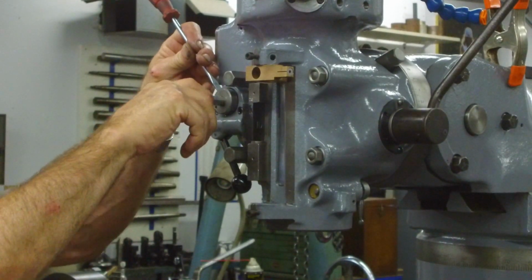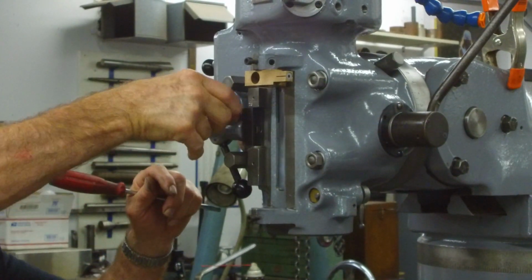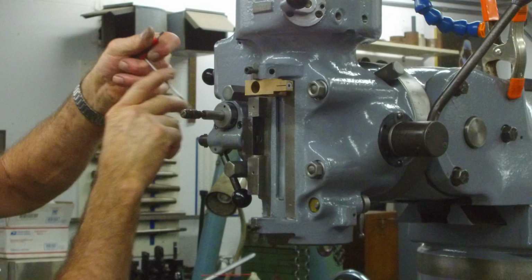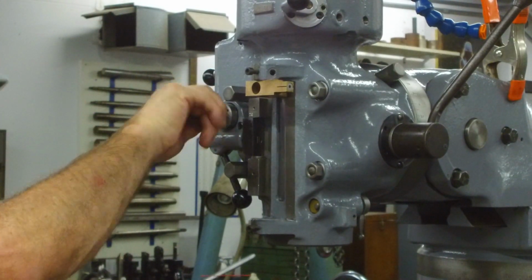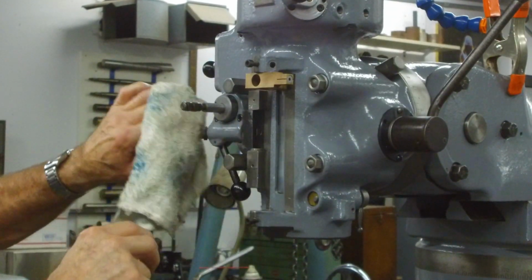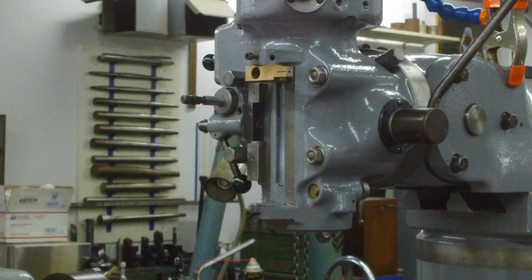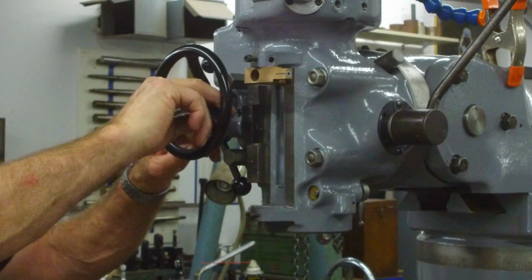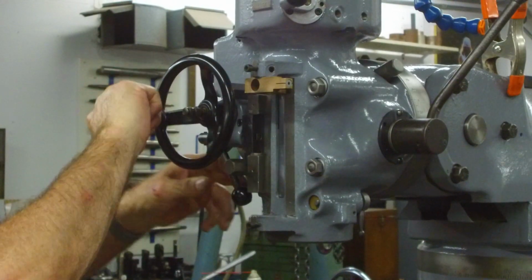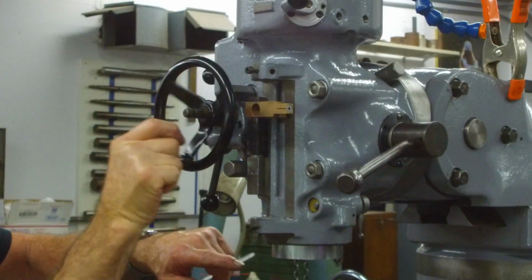Okay, and I can feel the ball detent working in here. All right, now I'm going to tighten up the set screw on the key, and we're going to call that the location. Okay, and we're going to just double check our fit for our handle. There we go. Perfect.